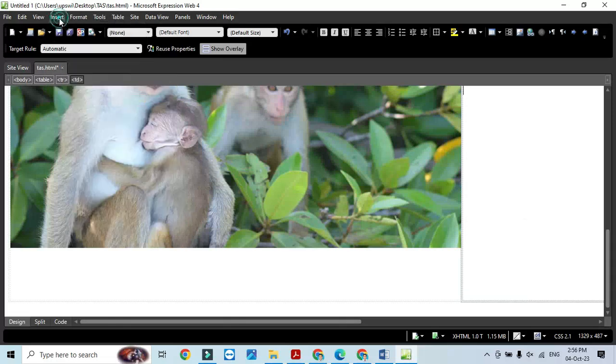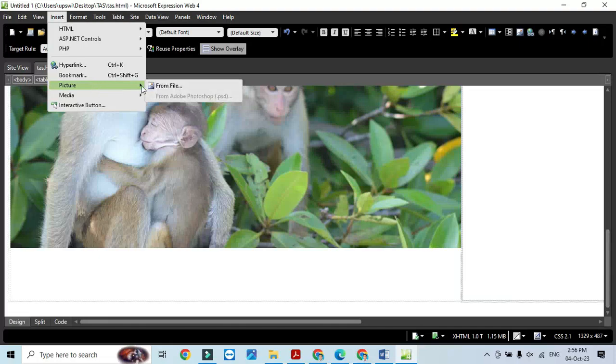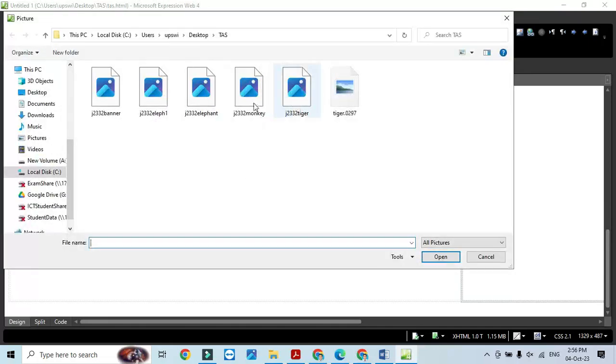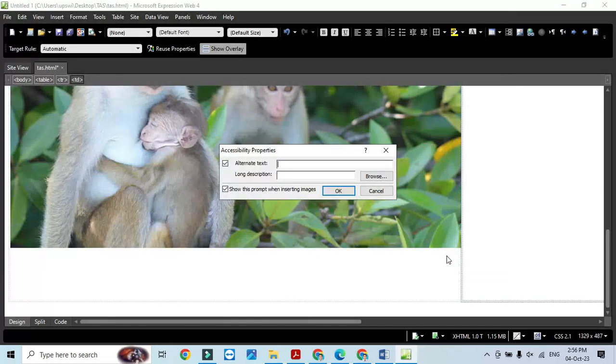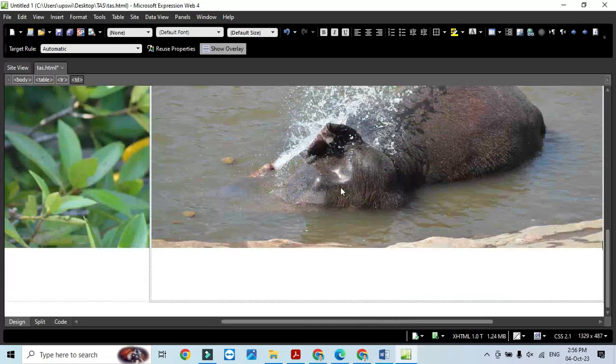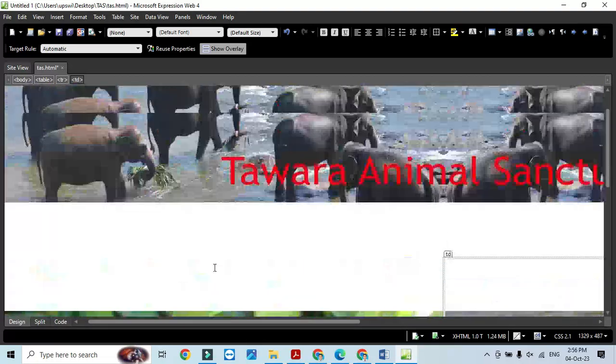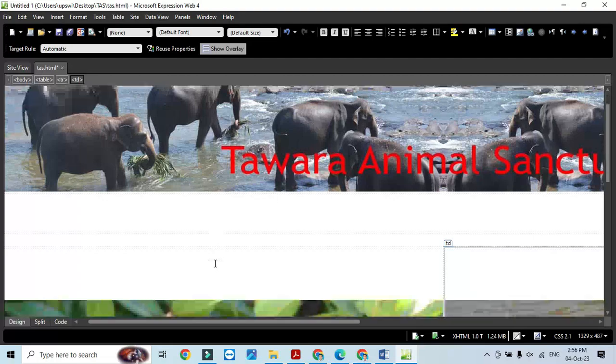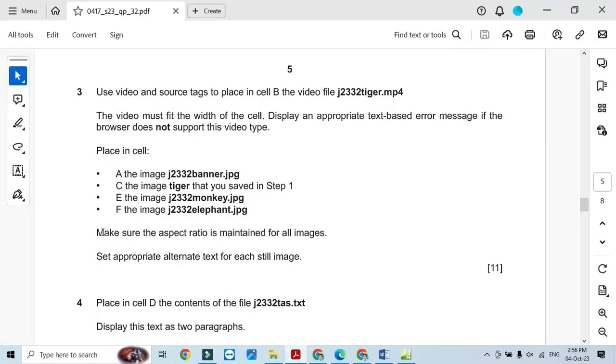Elephant, that's it. After these images are inserted, now we need to go to the code to fix them with the final preview. Once it is done, as I said, make sure the aspect ratio is maintained for all images, set alternate images. Okay, so it is done.